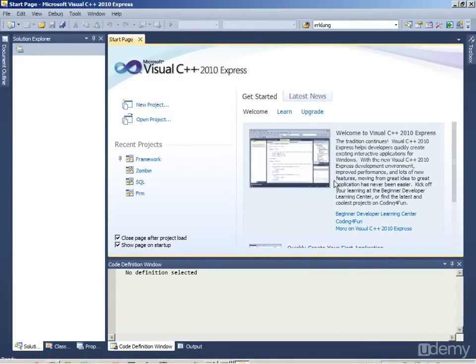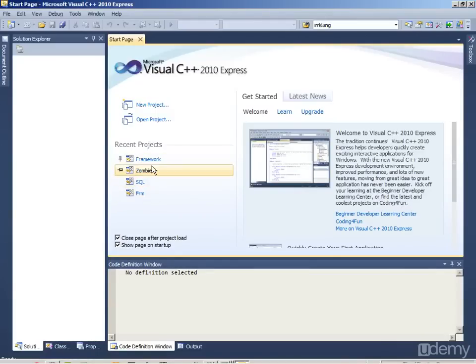And it should look something like this. It will probably ask you for registration, because you have to register the program in 30 days or else it won't work anymore. Don't worry, the registration is free, and they'll give you a code. You just input the code into the program and it will be free forever after.